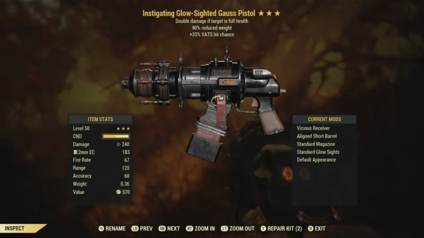See, before Patch 22, Instigating was kind of a medium-ish effect, because, oh, double damage, but you could get more than that with different buffs. So the double damage now is actually really good. So yeah, a Gauss pistol, which is a slow-firing, basically single-shot weapon. I mean, yeah, you can spam it, but you really have to charge the Gauss pistol to get any real damage out of it. Instigating's really good.